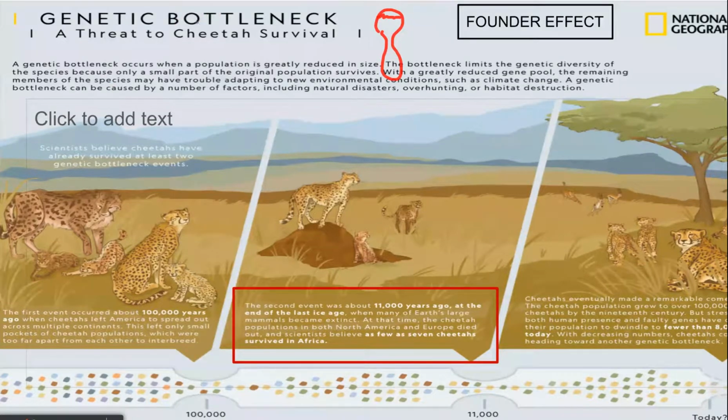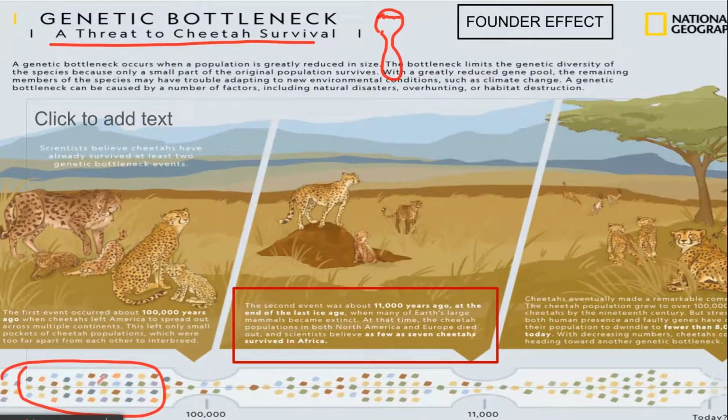So right now in the United States, we have a vast genetic variability of humans, and so we have a very healthy population. We have lots and lots of different genes. We are not all related, so to speak. However, if there was some sort of event, the example we give here is a cheetah. So we feel that over the population, there are three different examples here. So here we're talking over 100,000 years ago. This is showing the variety of cheetahs, and the variety of cheetahs was great. There were lots and lots of cheetahs. They were not related whatsoever. So we didn't have anything called inbreeding occurring.